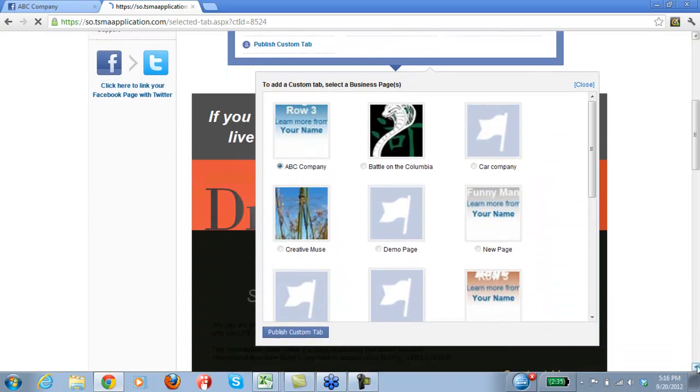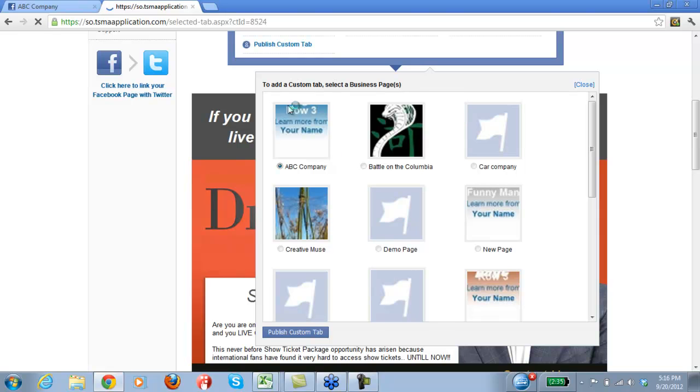With our application, you can publish as many individual business pages that you're administrator of, or use our share feature to send to another person on our network. But this is where I can post this up to ABC Company. Now it's very important that if you try to click on another link here, you'll find that that won't work. If you're going to take one of our overall designs, it's very important that you make a copy of it before you attach it to a specific company, because that's how it stays unique to that specific company.